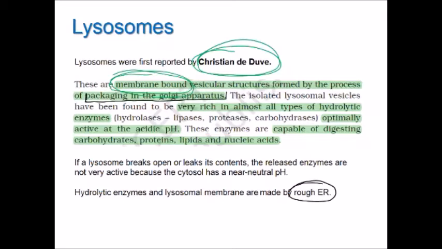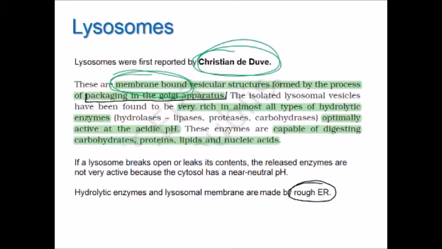Now, another important question is, if the lysosome contains these very strong enzymes, then why do you think lysosomes will kill the cell only when the cell is damaged? Why not at other times? Why can't lysosomes destroy the cell at other times? That is because these enzymes are usually inactive. These enzymes will become active only when the pH is acidic. Usually the pH of the cytoplasm or the cytosol is neutral, not acidic. As a result, these enzymes are inactive.